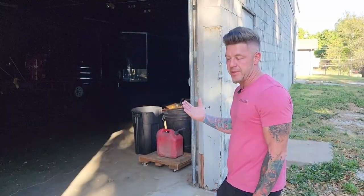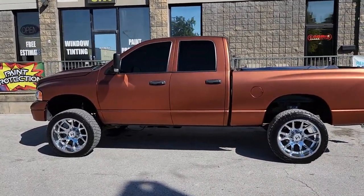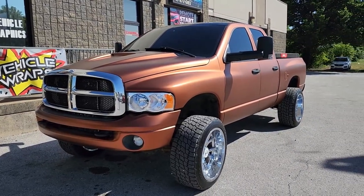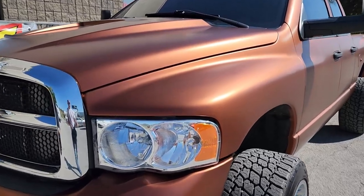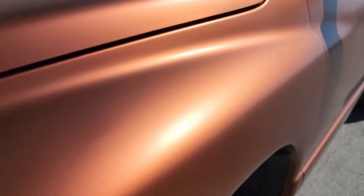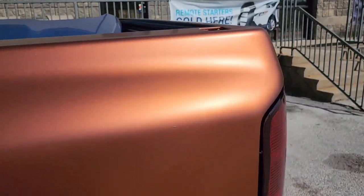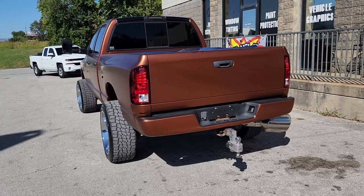We also have a Dodge Cummins that just finished being wrapped — the Autumn Fire. It's just a regular wrapped film, an Avery Dennison film made just to change the color. It does protect the paint underneath, but not like a protection film — it's just a 2mm film. It's really just fun to do. It looks cool with the chrome wheels and we paint matched the bumper. Dodges look good when they're all tied in one color. It really pops in the sun — you get a lot of highs and low lights. That matte film just stands out. You can tell right away it's a wrap.